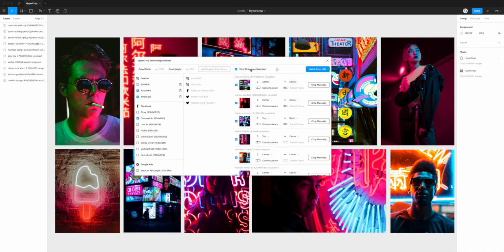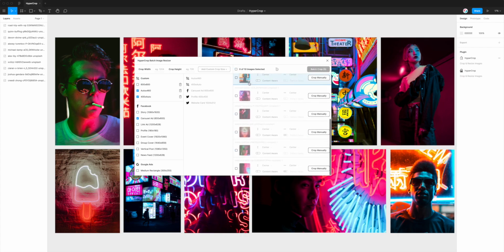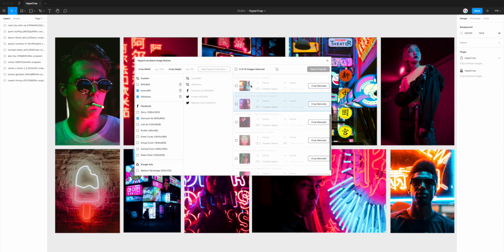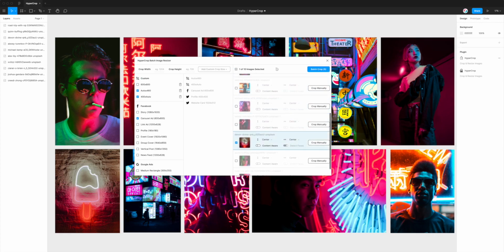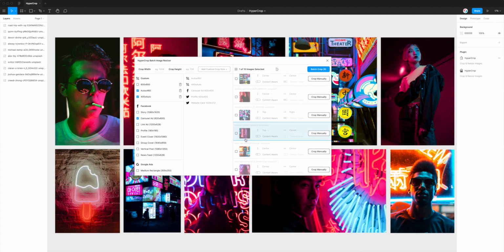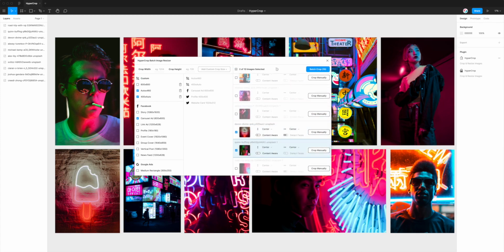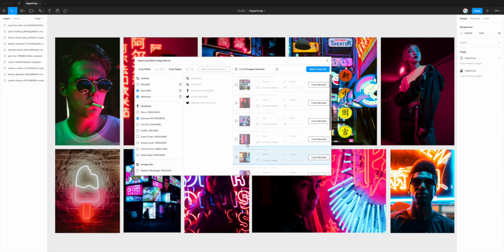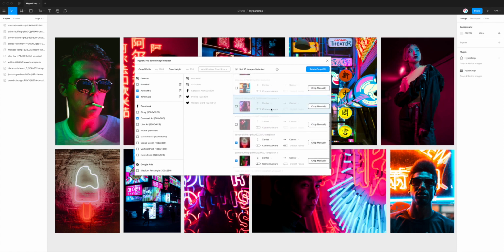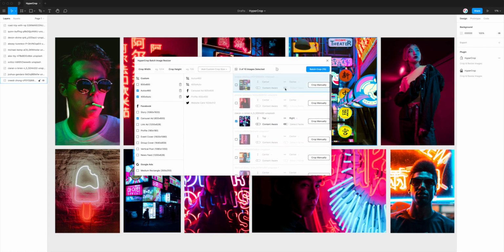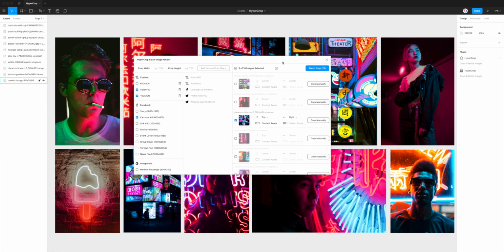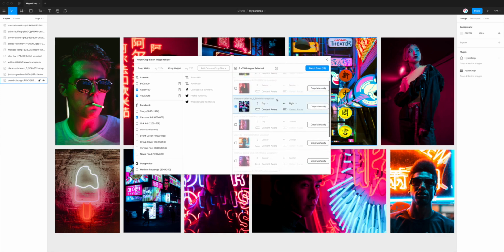So to just give you an idea of what that looks like, I'll just uncheck all of the images, and if I select a few, so if I select the little ice cream image, I'll select the guy with sunglasses, and maybe just this kind of backdrop, scenic sort of looking photo. Okay, so now you can see up here, as I check those, the number in the top right is incrementing. So it's multiplying the number of images by the number of sizes. And just to give you a sense of what that looks like, I'm just going to do an example with these.